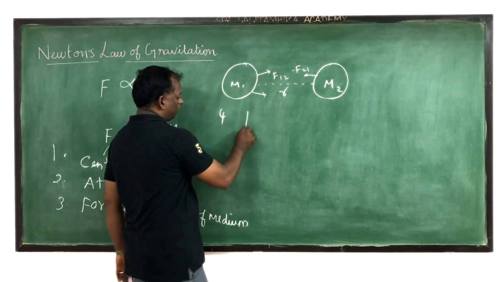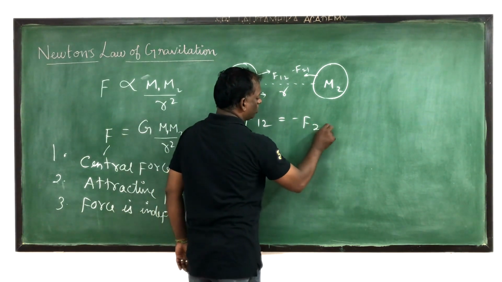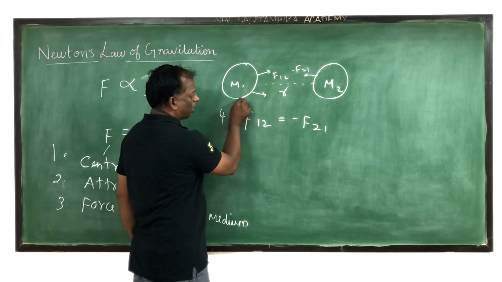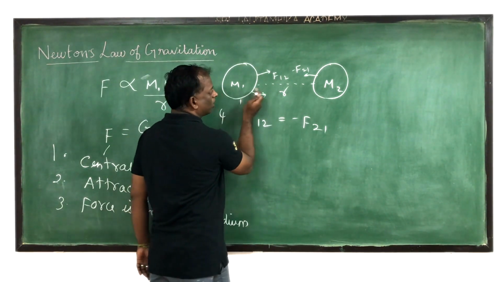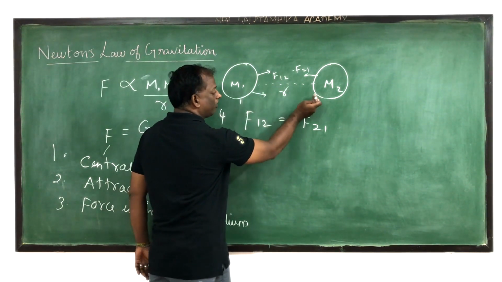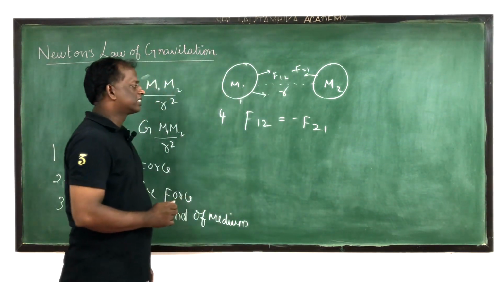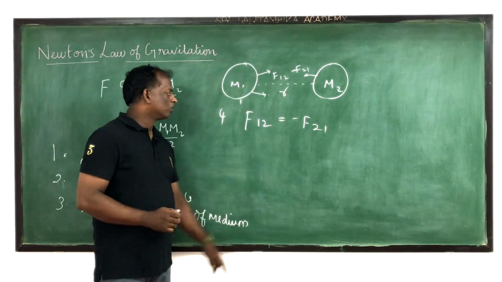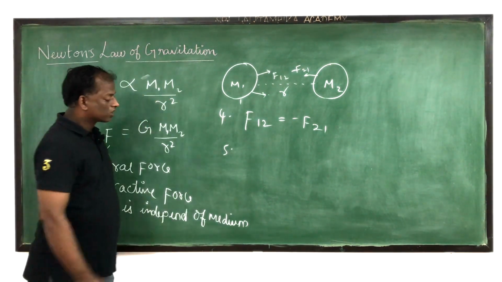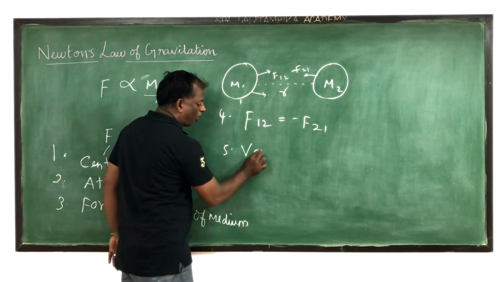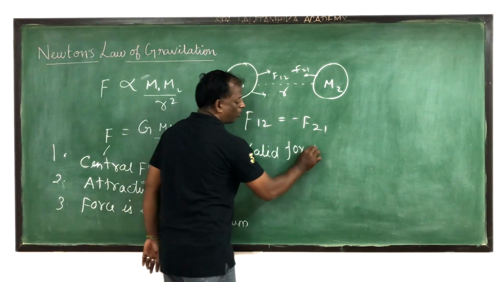Fourth one, the force of attraction F12 is equal to minus F21. அதாவது இது 1 ன்னு வெச்சுக்கினாக்கா மாஸ், அப்ப ஃபோர்ஸ் வந்து இந்த ஃபோர்ஸ்னால இது வந்து இழுக்கப்படுது 1 2. அதாவது இது இழுத்துச்சுன்னா that is why you are putting as negative minus F21 force. Fifth point. So this is valid only for a point mass.